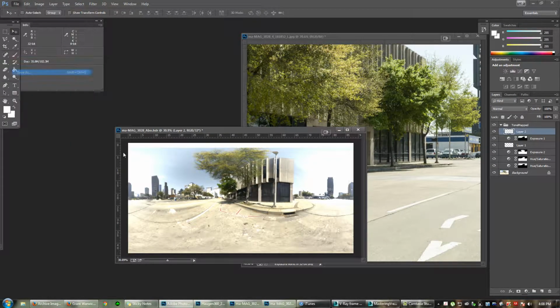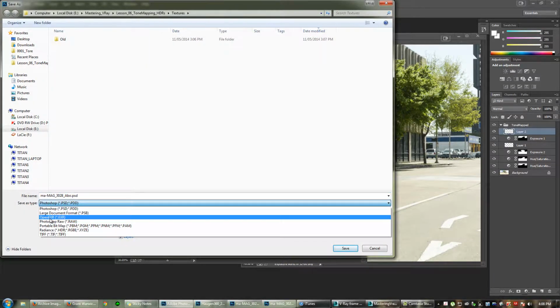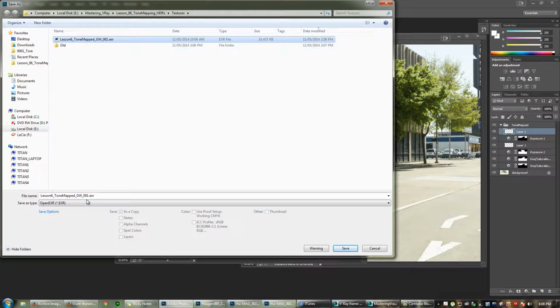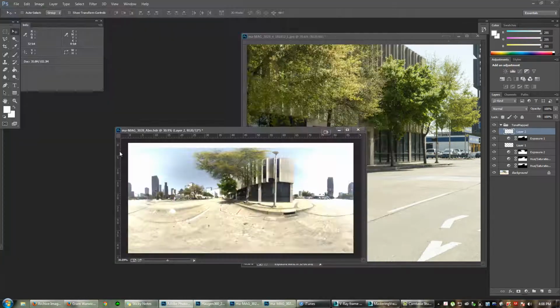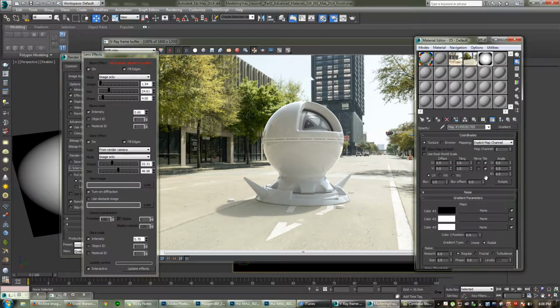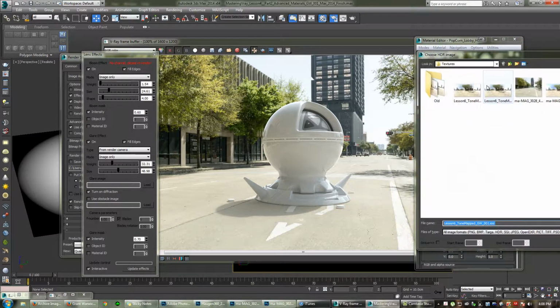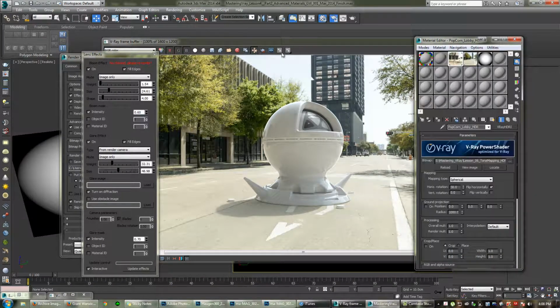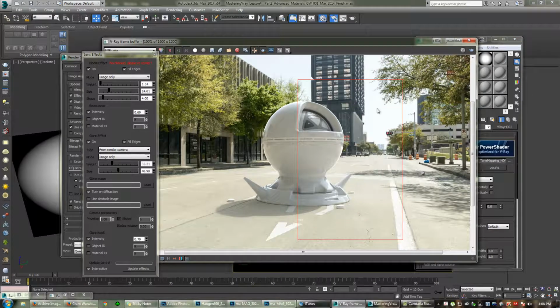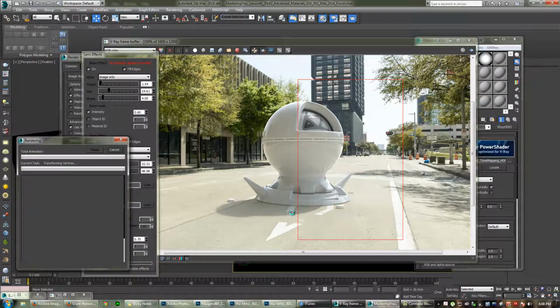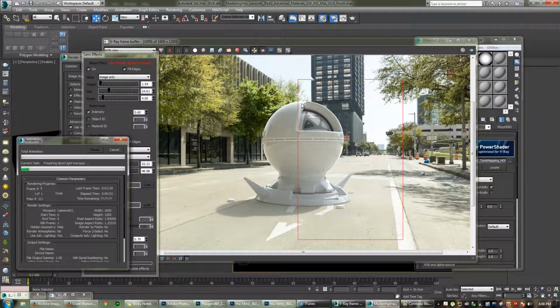I'm going to save this off. It doesn't always work, so I'm just going to say this is 02. And go into the HDR and load the new version 2. And we'll just do another side-by-side comparison. What this will do is it's adding more light directly above the surface.